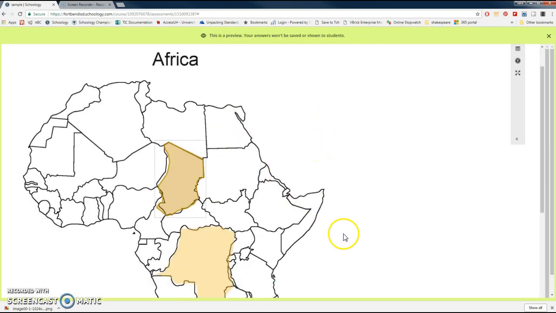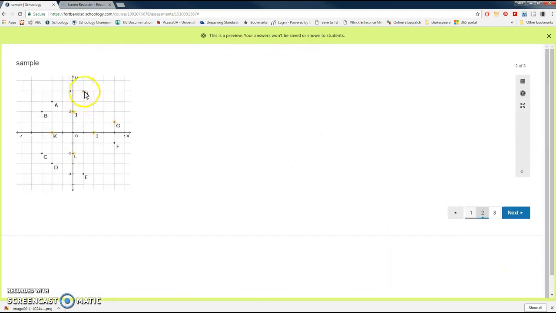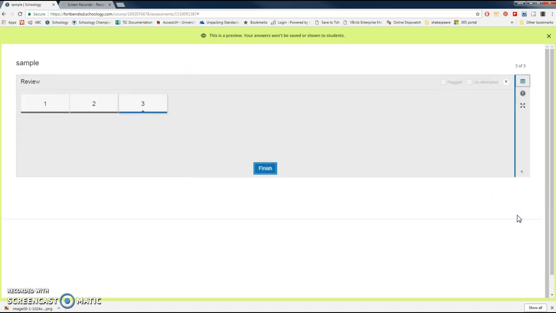The one downside of assessments is that it is not as quick to give feedback if something's right or wrong. Obviously, you would have to hand score this, but you'd have to hand score it if it was paper anyway. So a couple things to know about assessments is that they take longer to grade. Even if it's multiple choice, you have to wait about 10 minutes for it to finish grading. It's not as instantaneous as students like to use.